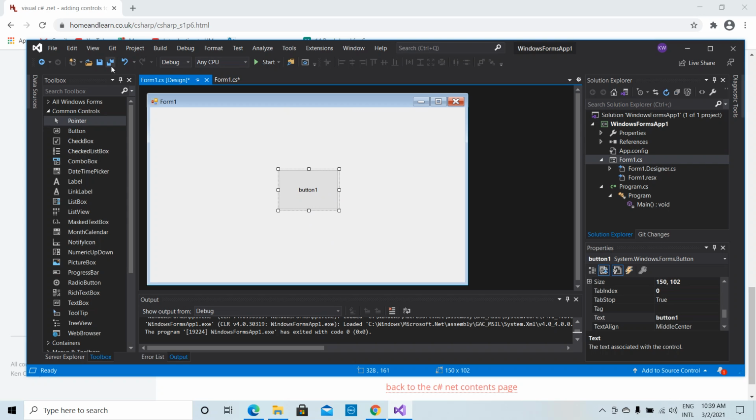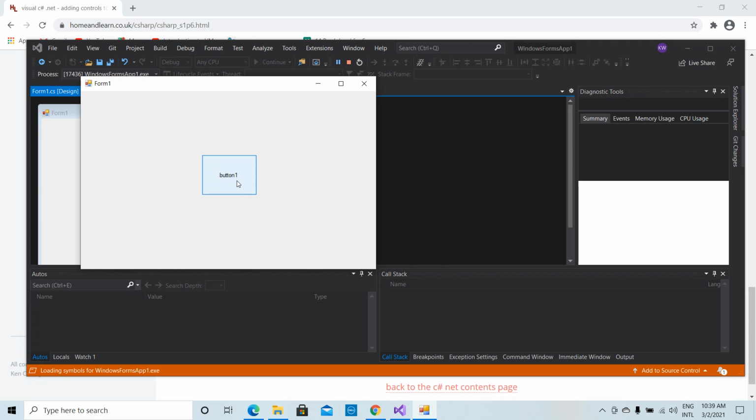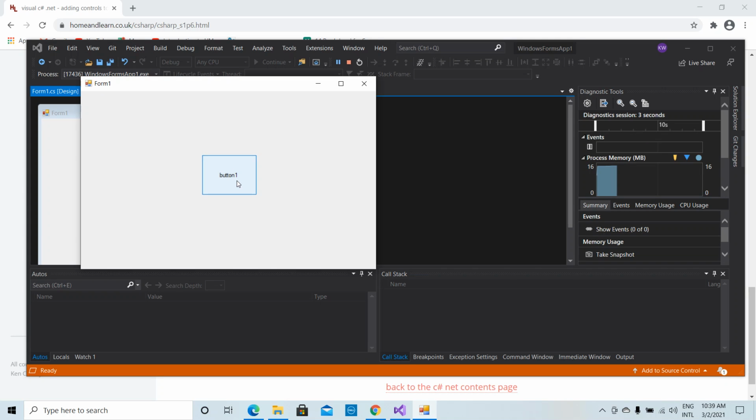Okay, so anyway, let's run. Run means you have to go to Debug and Start Debugging. Now when you click the button, nothing happens. Okay, when you click the button, nothing happens because we have not yet programmed the button. We have just added it to our form, but we have not yet programmed it. That's why nothing is going to happen when you click this button.